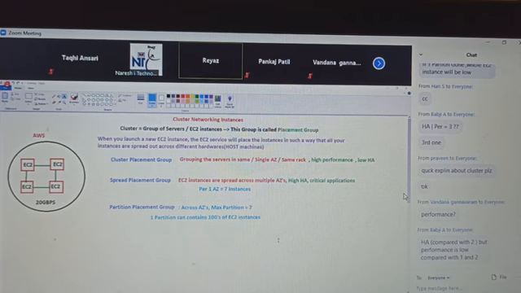Between the EC2 instances within the same partition, the performance is good. But across availability zones, as it is in a different partition on different hardware, performance is not like the cluster, it is also little bit lower.